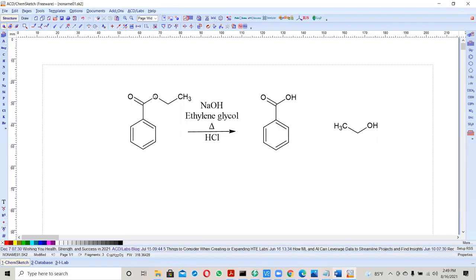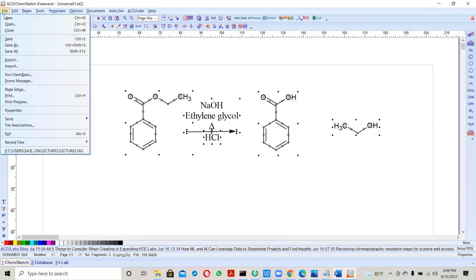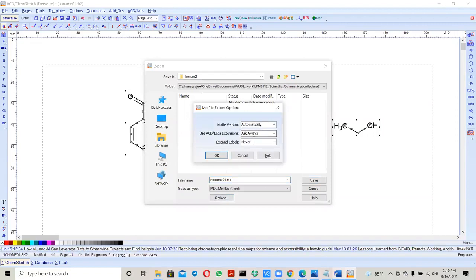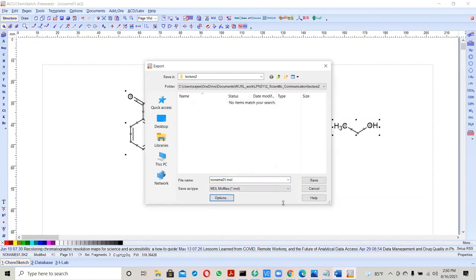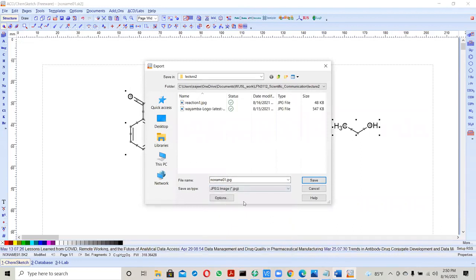you can select this thing. And then you can export. File, export. And when you export it, there are options about the quality. So this is just a MOL file, but you can export it as a JPEG image.